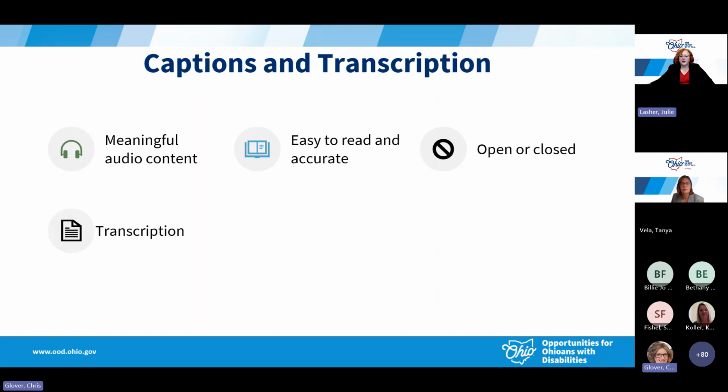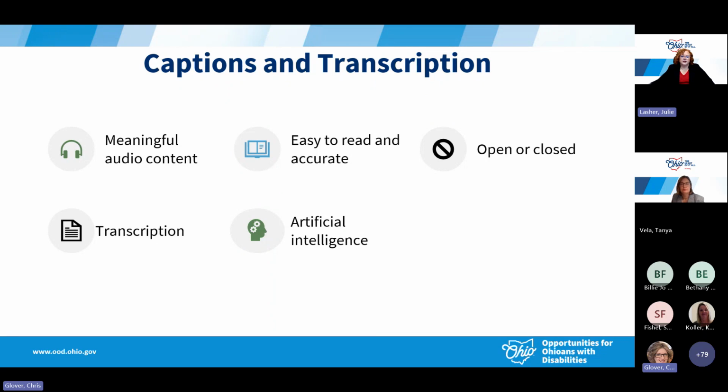Transcription is another way to make sure audio content is accessible. A transcript is a written version of an audio content like a podcast or this webinar. Artificial intelligence, or AI, is a tool that can also be used to automatically generate captions and transcriptions. This can be helpful, but keep in mind that AI can produce errors in spelling, grammar, and punctuation, which can compromise the accuracy.